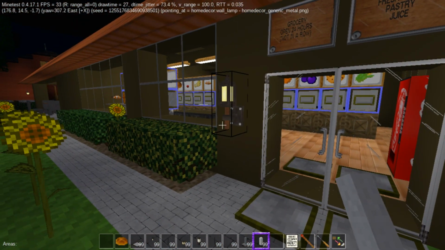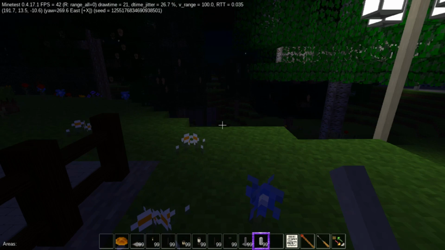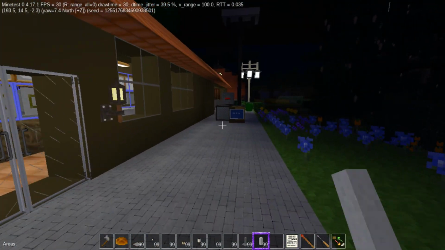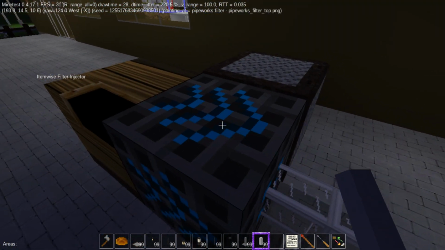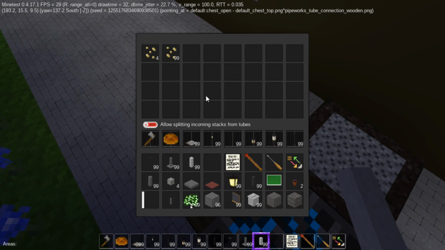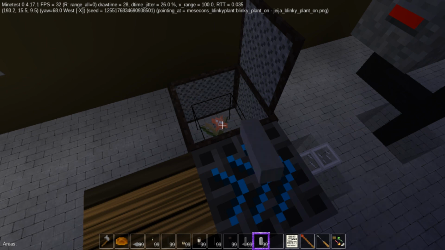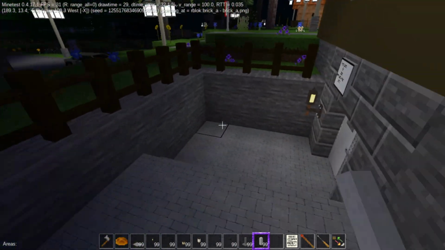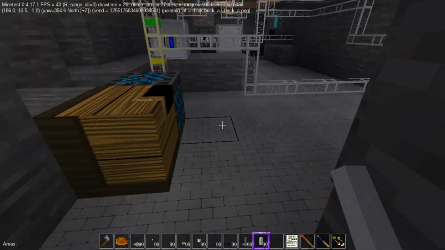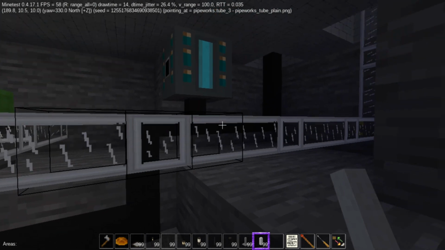I love those automatic doors. If you come down here into the outer workings of it. So over here we have a Pipeworks filter. This is a chest, so there's stuff in there. And I turn the blinky plant on, and it'll actually start blinking. There we go. And then we come down here. So I did not want to get the convenience store. So it should, there we go.